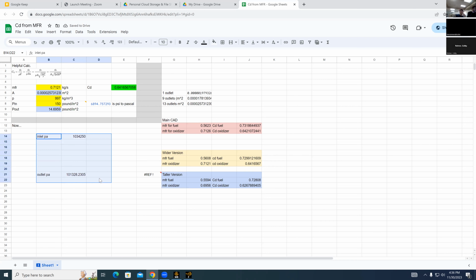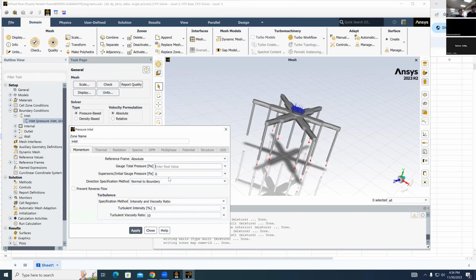Okay, we're back. So inlet PA is the inlet pascals. Inlet you see is 150 PSI. By the way, we'll talk about this whole spreadsheet in a second. It's the outlet PSI, PA in PSI. So this is 1 atmosphere. You can tell it's an order of magnitude lower than this one. Okay, great. So we're gonna just take 103425 and put in here 103425.